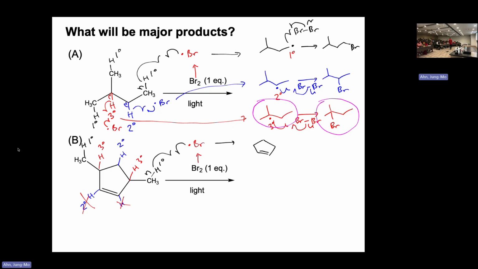If you take the primary hydrogens out with the bromine radical, you form the radical at the primary carbon, either here or there, right? If the secondary carbon loses a hydrogen, you form the secondary radical like this. If the tertiary one is taken out, you make a tertiary radical. We already know primary is not good, secondary is better than primary, and tertiary is better than secondary. Most likely it's the tertiary, that's the reason.